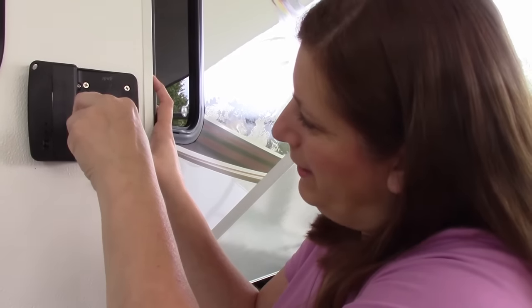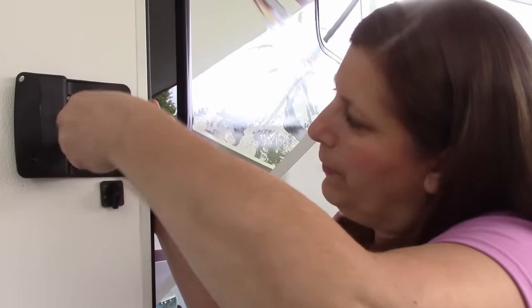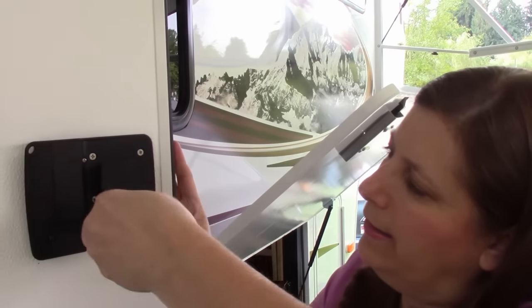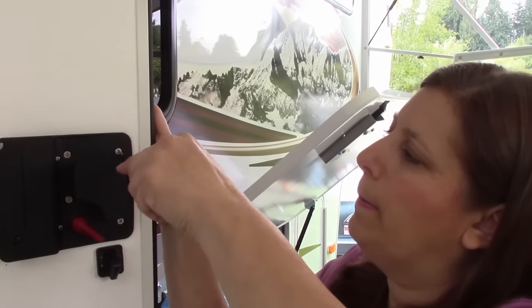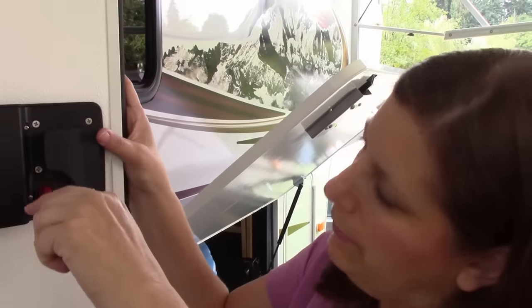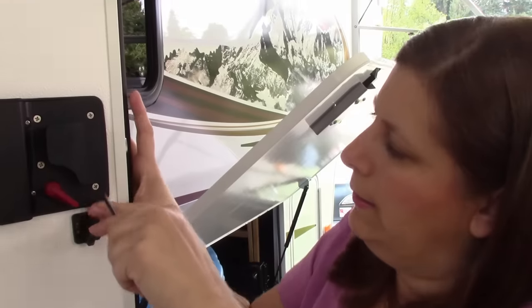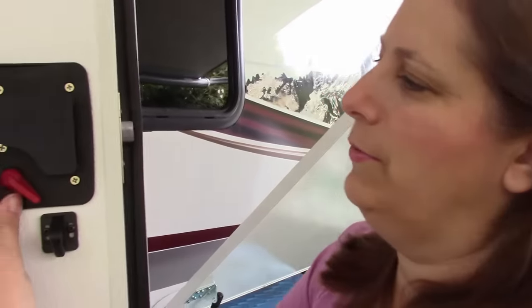attempt to do this. Everything looks like it's working fine, so right now I'm just tightening these last screws up, making sure I got a nice tight flush mount on both sides. I don't want to tighten them too tight. I do not want to strip out any of the screws, but I want to make sure I have that nice snug fit. And from both sides, feels really good.